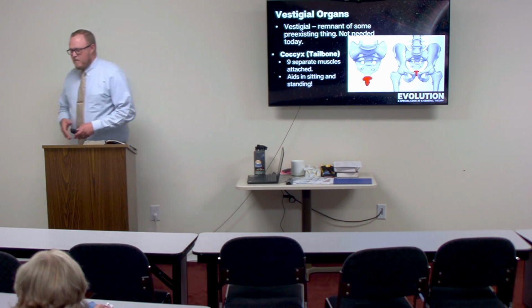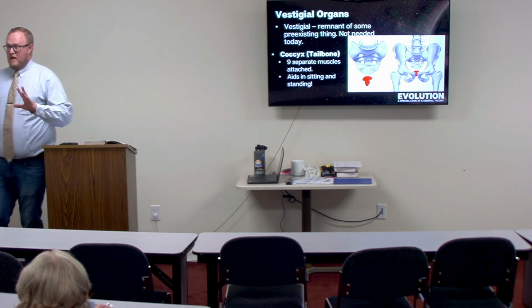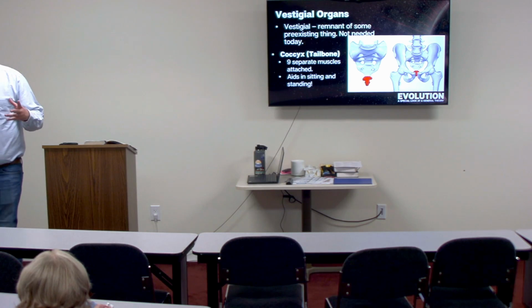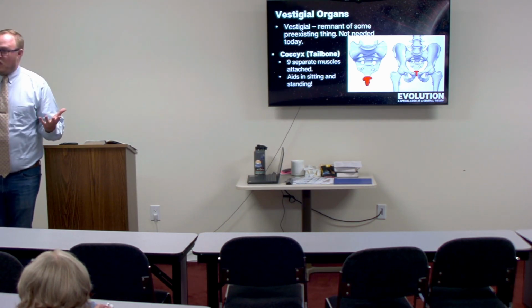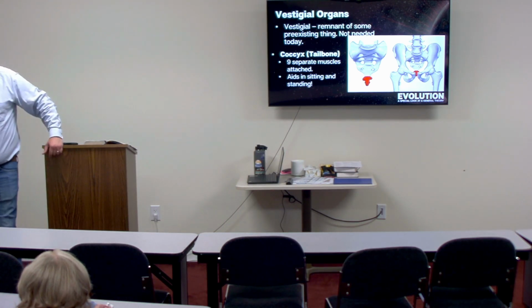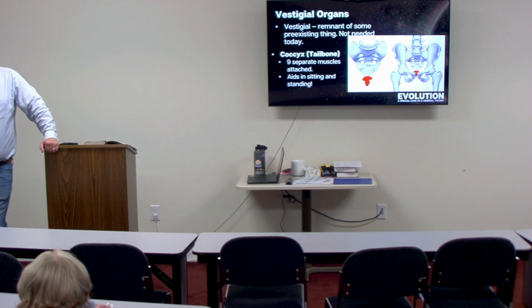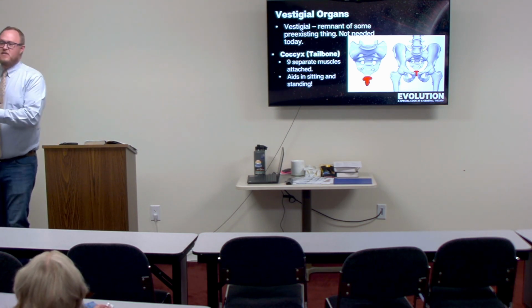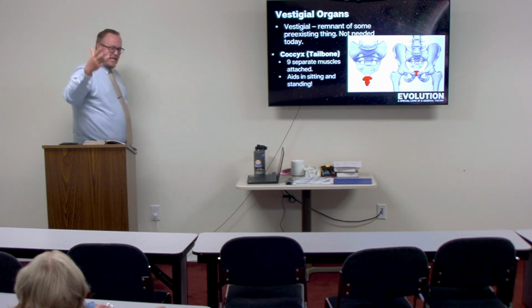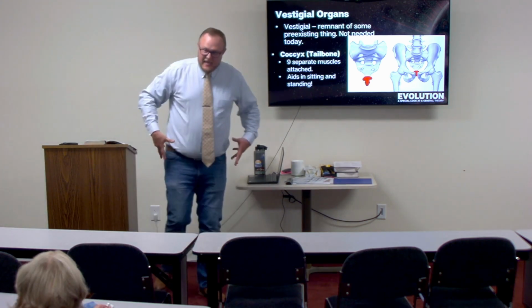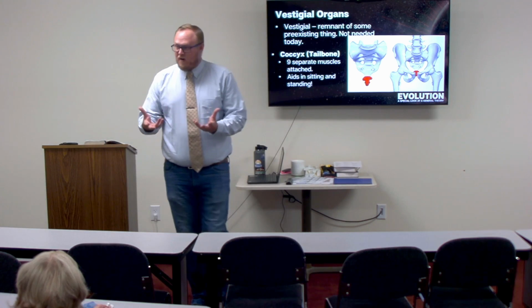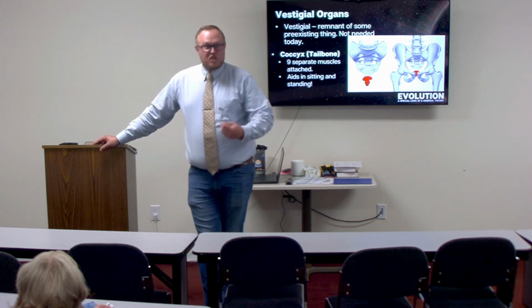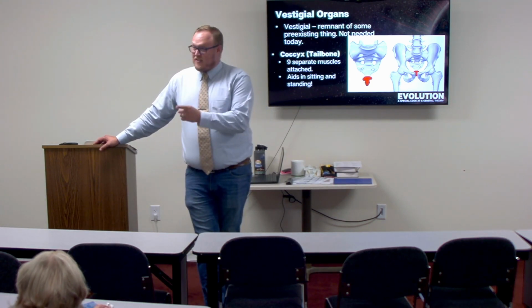I didn't put it in here, but it's very similar to, I mentioned cows turning to whales. Inside of whales is a hip bone. And they look at this hip bone and they say, this is evidence of when this whale used to be a land mammal. Now it's a sea mammal, but it used to be a land mammal, and it had rear legs, and this is a leftover part. It's vestigial. It's useless. Except it's not. It's the exact same thing.